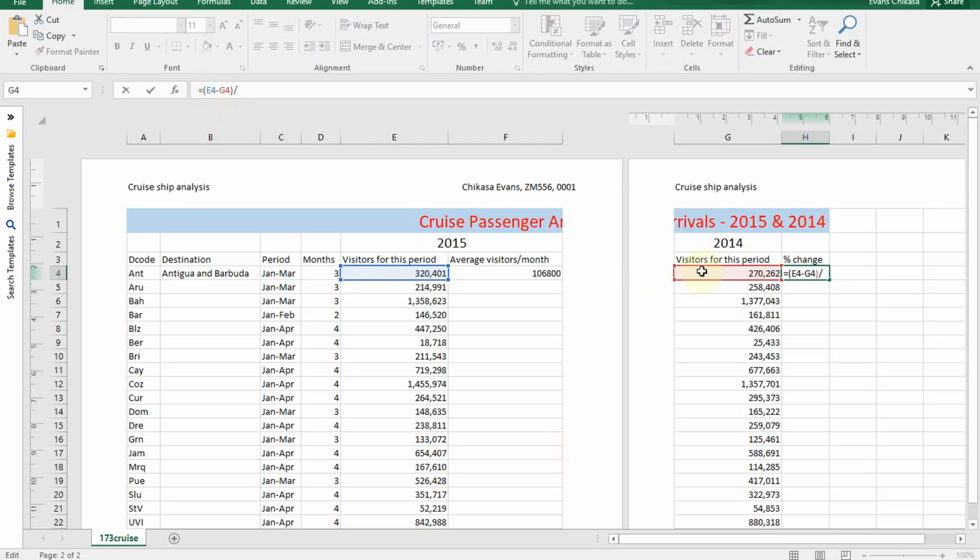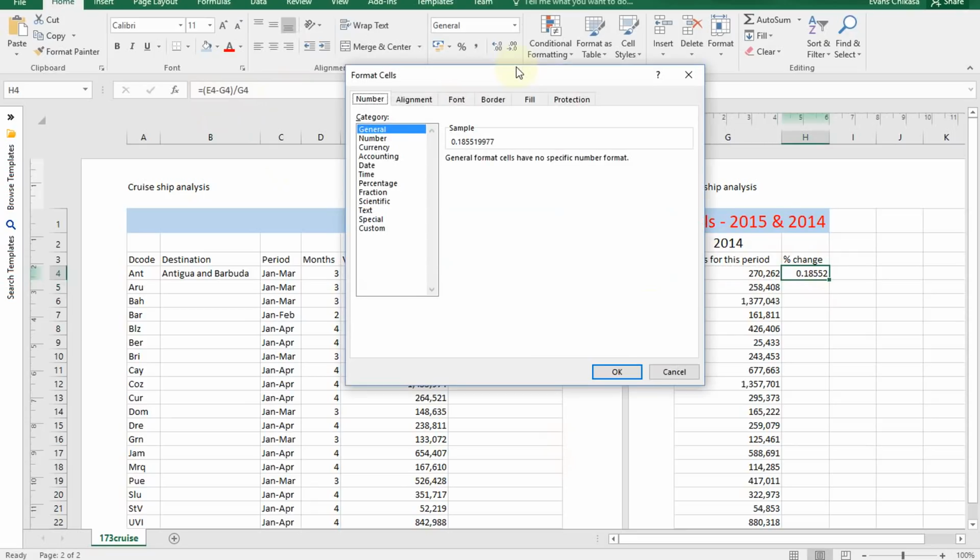Okay, so this formula, guys, will give you not the percentage change, but the change. We haven't yet formatted it to percentage, but it will give you the change. So notice that you've got a decimal value here, which is 0.18 whatever. So what you need to do now is format this in terms of percentage and it will work out very well. Remember, it's supposed to be a percentage. So what you can do is just put your cursor here and go to number and format it as percentage, just so as we maintain maybe the accuracy. I'm not sure whether the accuracy is important.